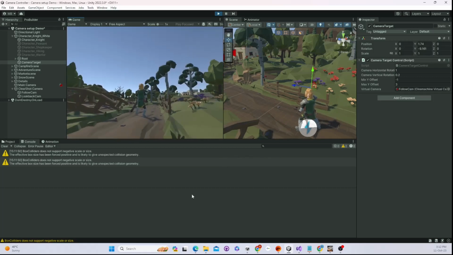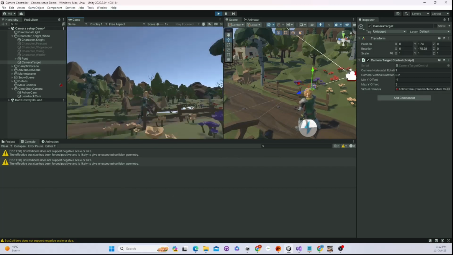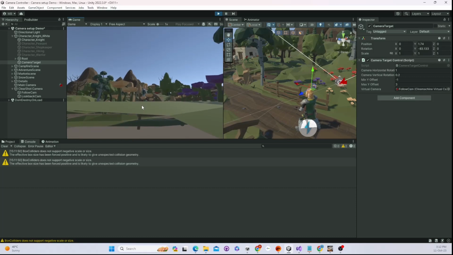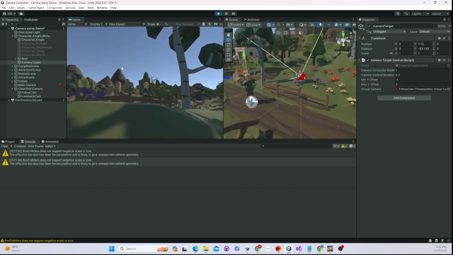Up and down. Notice that my camera's in the landscape there, but when I let it go and stop forcing it into position, it actually... Nope, there it stays. Let's move our player and see if it corrects.